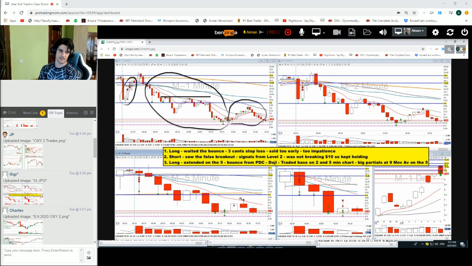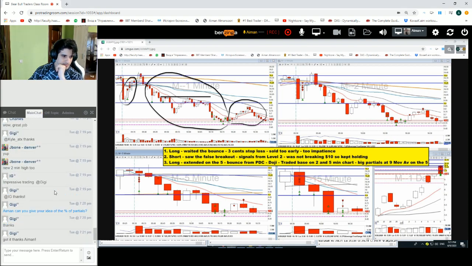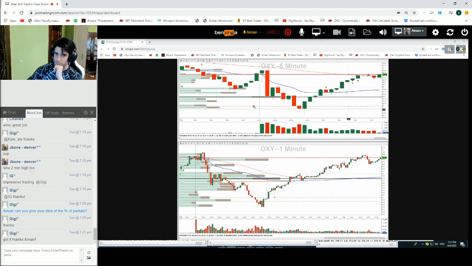So if it's a really strong resistance area, a level which I'm used to the stock bouncing off, it's a big partial on it. The low of the day, the 9 moving average on the 5-minute chart, a horizontal moving average like the 50 or 200, those are big partials for me. Other than that, it's 20 or 30%. I almost never take only 10% off.